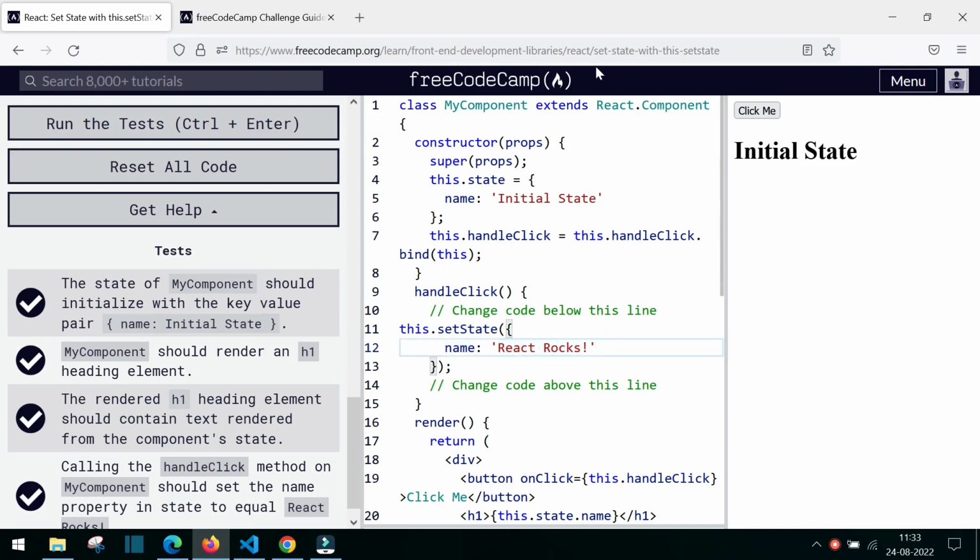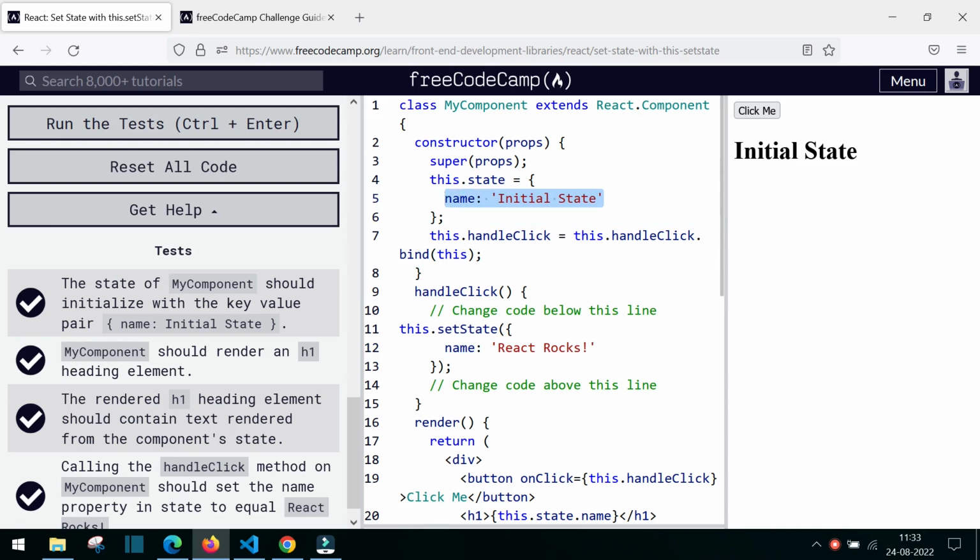And one thing you have to notice here is that we are not doing anything on this directly. Here we have the name as initial state, and we are changing the property name again to React Rocks. You are not accessing this name property directly.